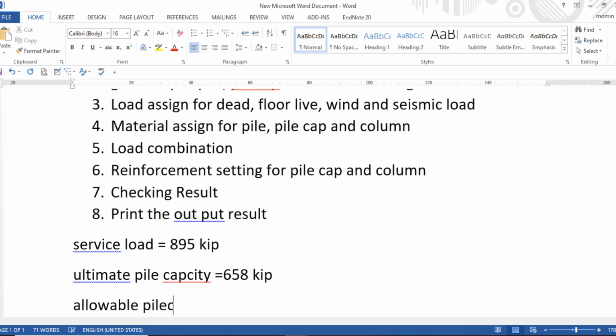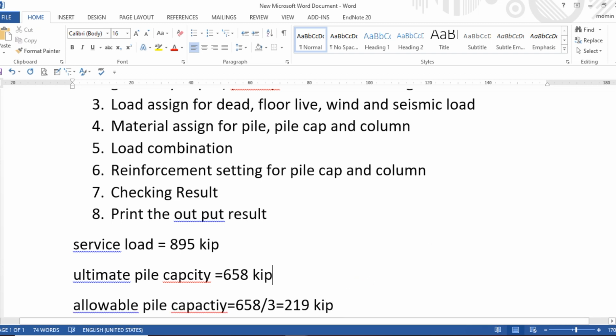Pile capacity equal to 658 divided by 3 equal to 200 ton, sorry, 200 kip.